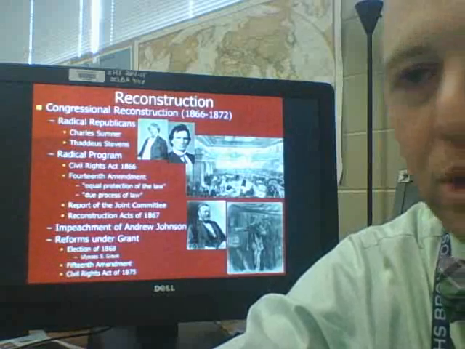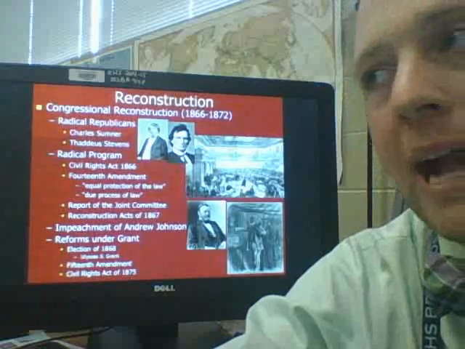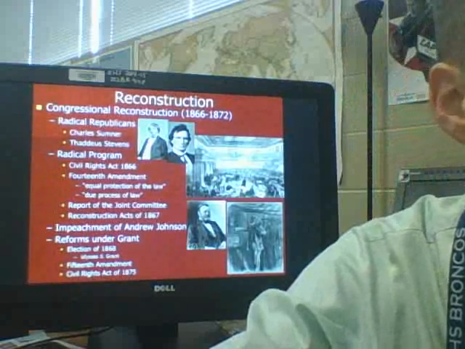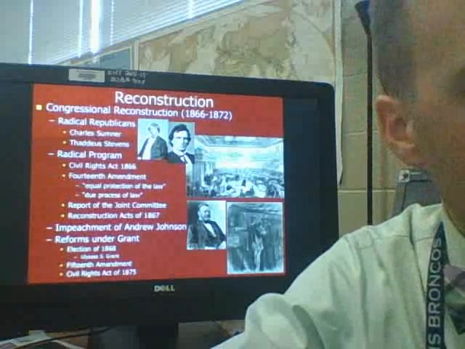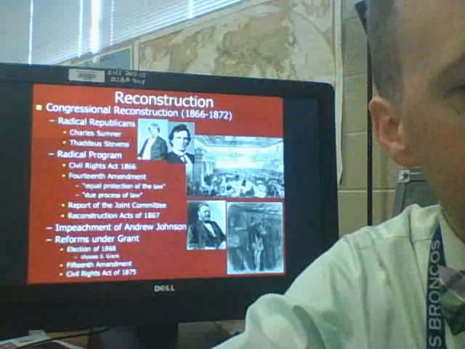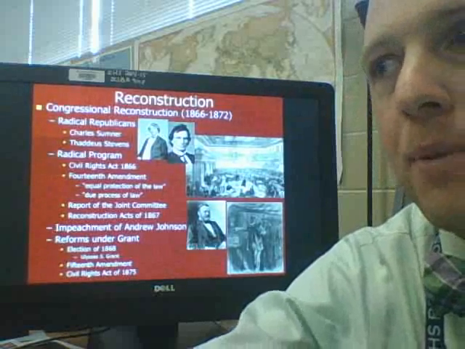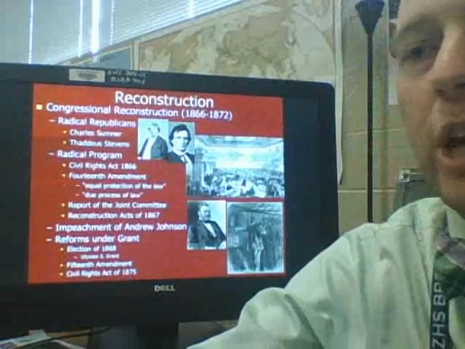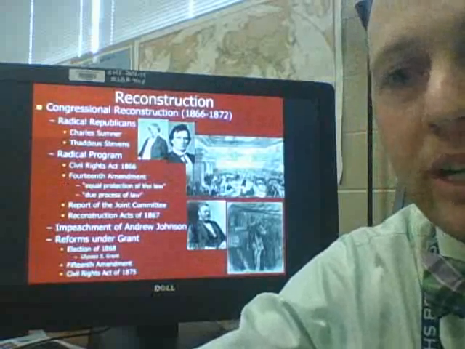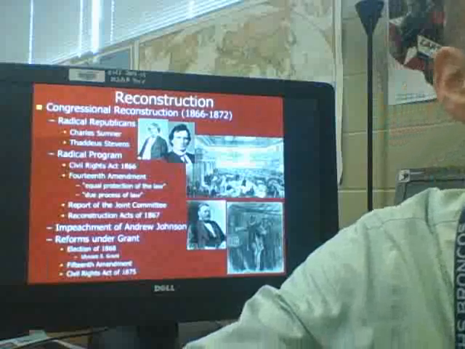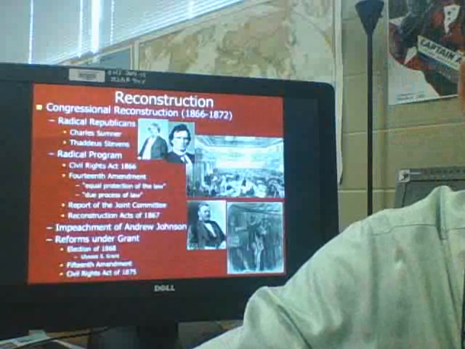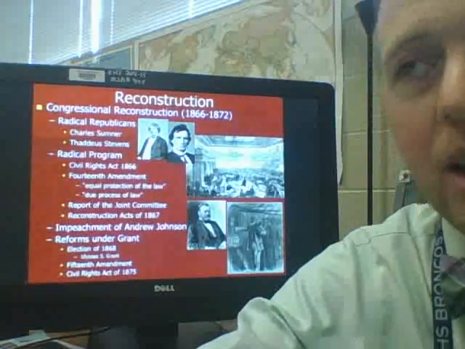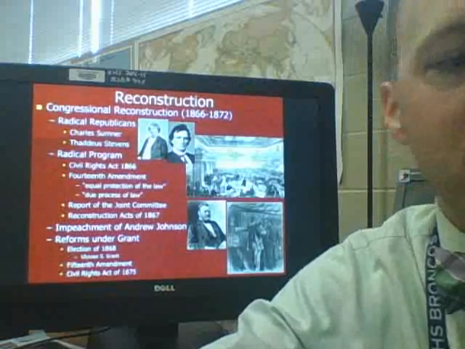It also prohibited courts from excluding African Americans on juries. So this act was supposed to also allow African Americans to be able to serve on juries too and not be discriminated against there either. But it was poorly enforced, unfortunately, because moderate and radical Republicans had become frustrated with the unwilling South. So as time goes on, they pass these laws, but the South continues to dig their heels in. They don't want to make any kind of adjustments. They don't want to follow these laws, and so as a result, they don't really get enforced because the South keeps pushing back, and there's nothing they can do about it. And so they didn't want to lose white support, or the white vote, up north if they push it too hard.